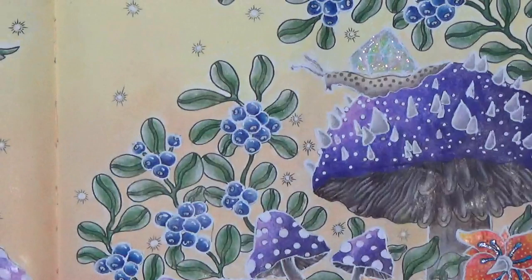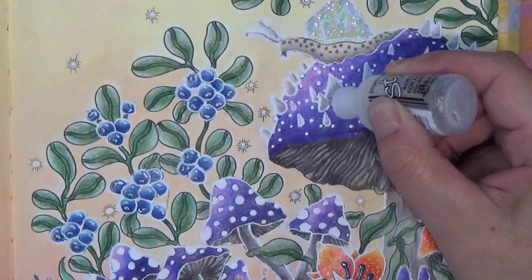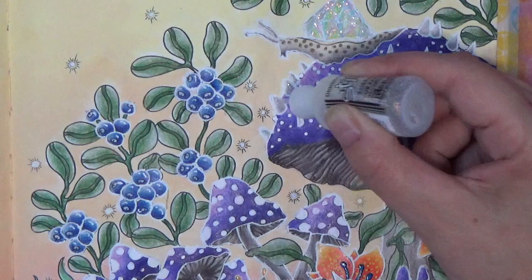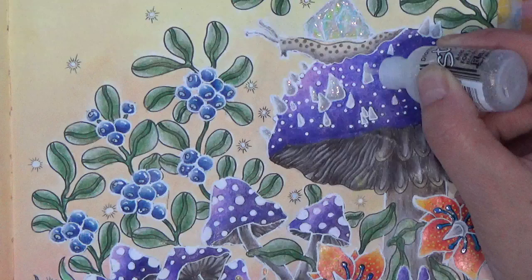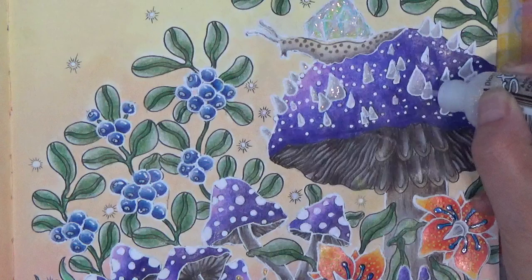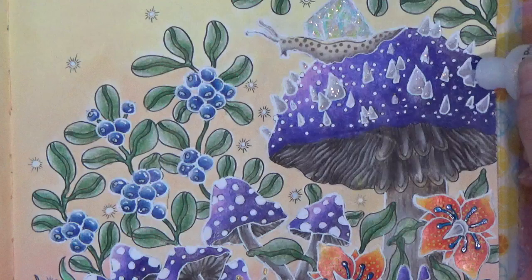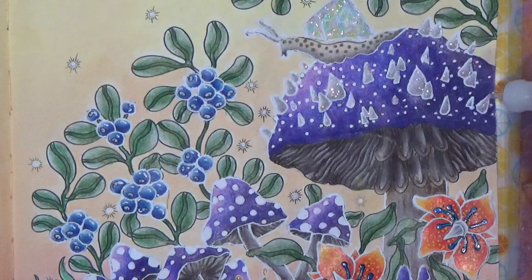Okay, I want glitter on these little doodads. So I'm just putting a little drop on and spreading it out. I'm hoping there'll be enough to finish this page with. I have got another bottle, but like this one, it's nearly done. I'm going to have to update my glossy accents, which I'm going to show you in a second, and my diamond stickle collection. For me, it's got to be diamond stickles. I do love that. I do love it because it goes over anything. Okay, I think we've got a little one there. Okay.